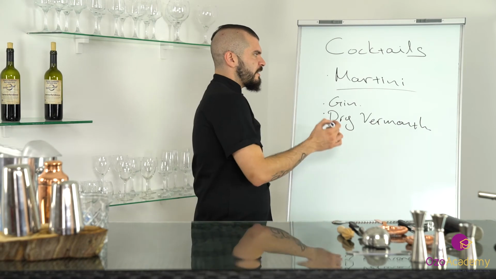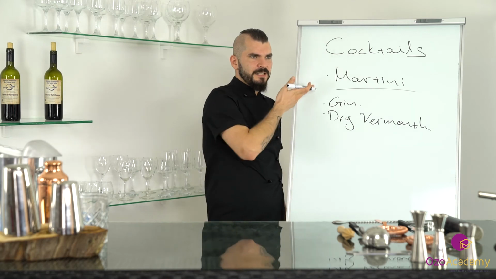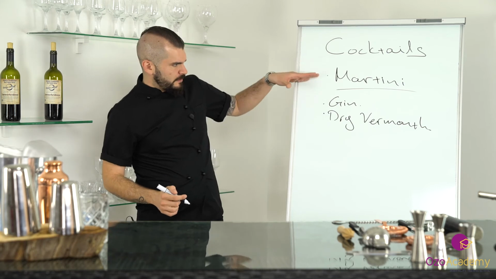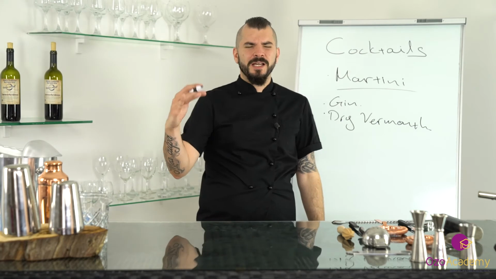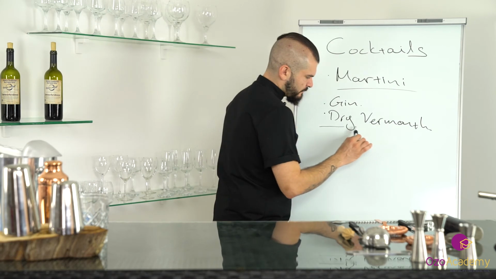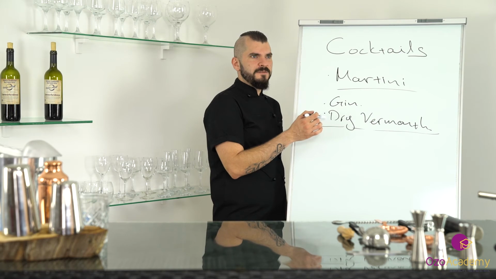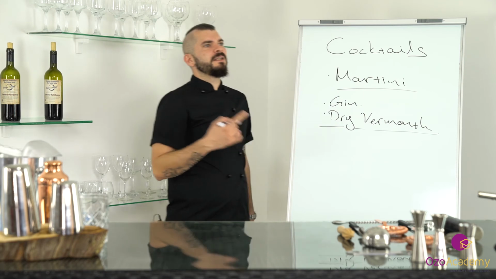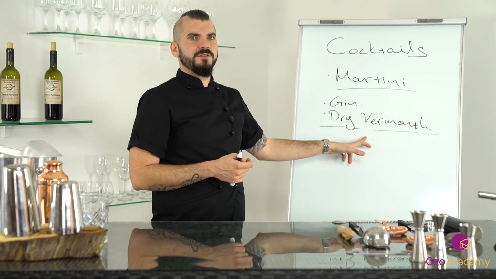Now, what is a dry martini? There is a martini, a dry martini, and an extra dry. Okay, three types, let's say. Once in a while, there's going to be an extra dry martini. The difference between those is how much vermouth is inside. That's what defines a martini, a dry martini, or an extra dry martini. Now, what is happening there? The more dry you go, the less dry vermouth you use.